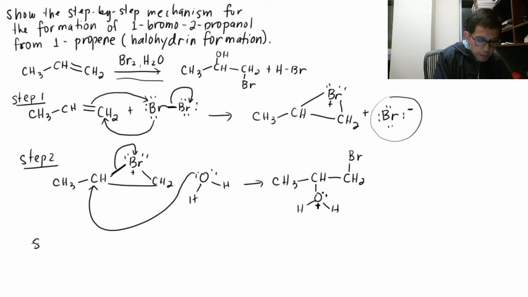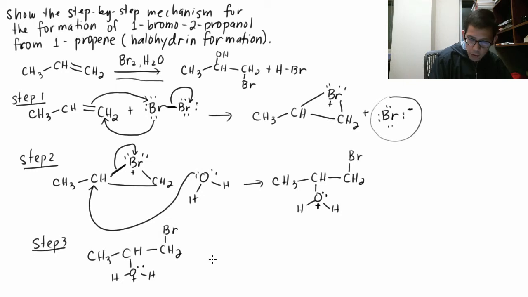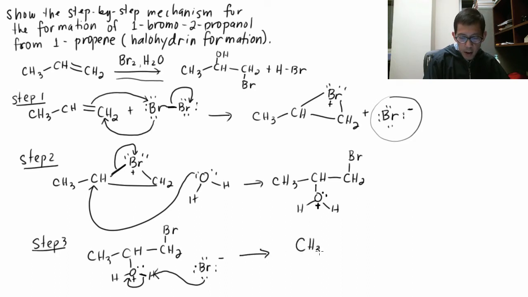So then in step three, what happens is the CH3CHOHH with its lone pair and positive charge, CH2Br. So the second Br, which is a bromide at this time, is not very basic, but it's basic enough to remove that H from your H2O. And while it's removing the H, this bond between the O and the H goes to the O as a second lone pair. And finally, you form your halohydrin, CH, OH downwards, and then CH2, Br is upwards.